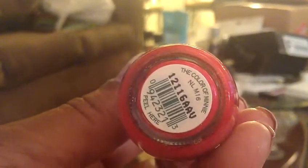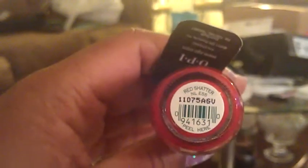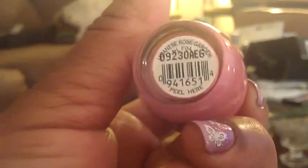This one is the color of Minnie, again, the Minnie Mouse collection. I ended up loving this color. It's a red with just a little bit of punch to it. Oh, Lord. Hopefully my voice isn't going to go out here. This one I have not used yet. This is a red shatter. And I got this because I wanted red and navy blue, but it's thinner than the black. So it's not as thick.